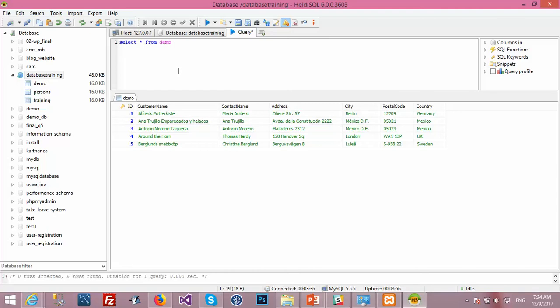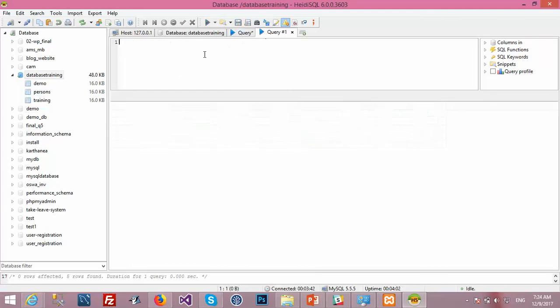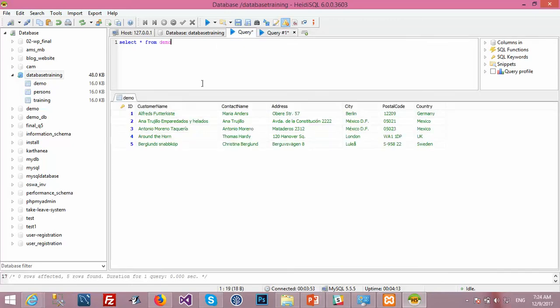So now we can write this one. We open a new query. We use the same SELECT keyword. We specify the columns. For example, we want to take records from the table with only three columns: ID, customer name, and address.